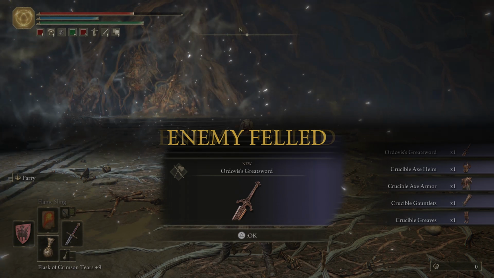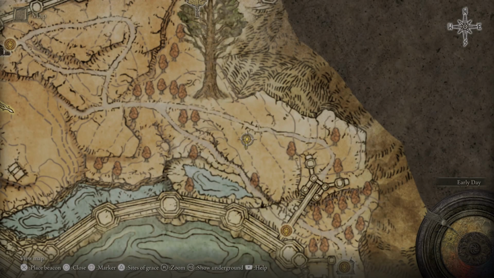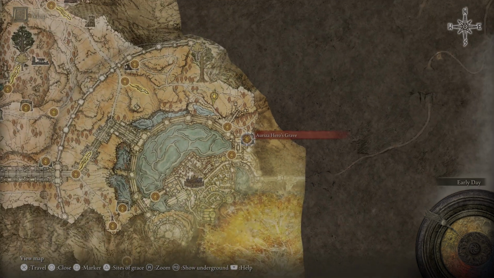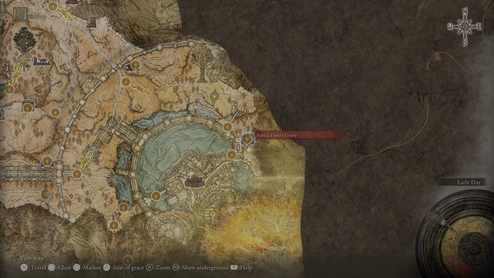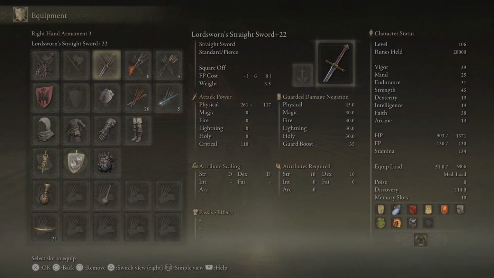And that is it. That is the double Crucible Knight fight. For your troubles, you would get the full Crucible Knight set alongside Ordovis' greatsword. The entrance to this dungeon is all the way over here, very close to the cliff face. So be on the lookout for that. But it's pretty far away from where you actually end up fighting the boss.